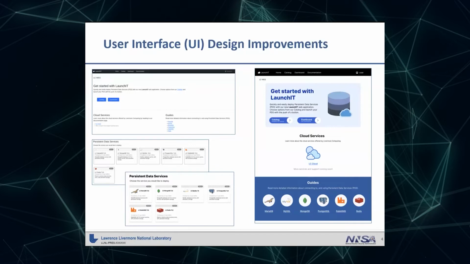For visual clarity, I used colors to emphasize different sections of the page and create a visual hierarchy, also making sure to keep the design balanced with enough white space to avoid overwhelming users. And finally, for improved usability, I incorporated more graphics to improve visual association with actions, and I added descriptors such as to the catalog and dashboard buttons on the landing page to make actions clearer.